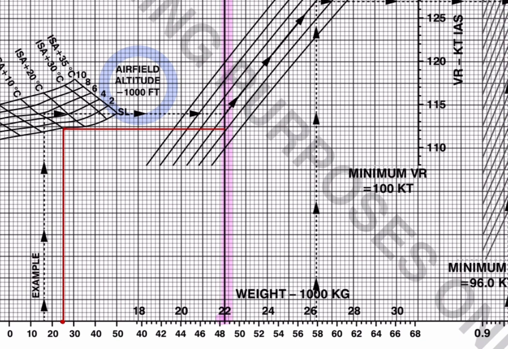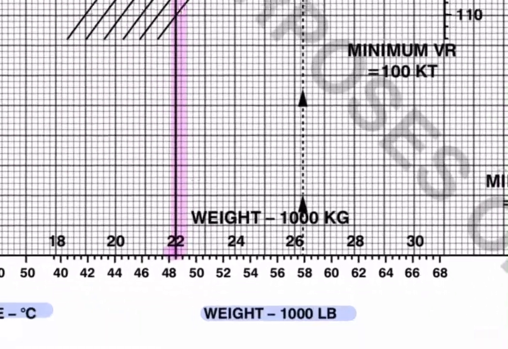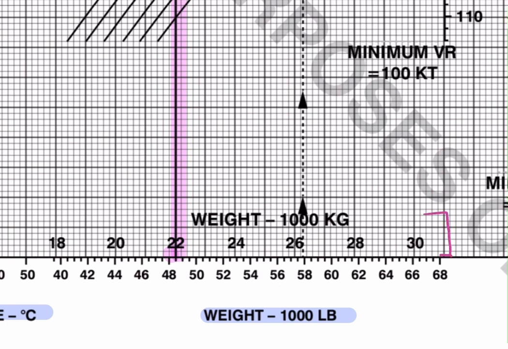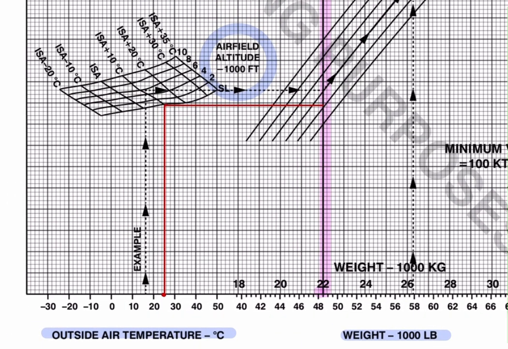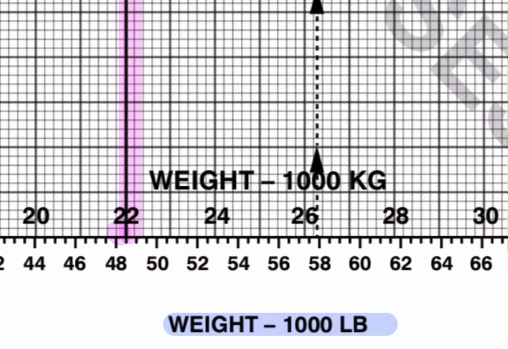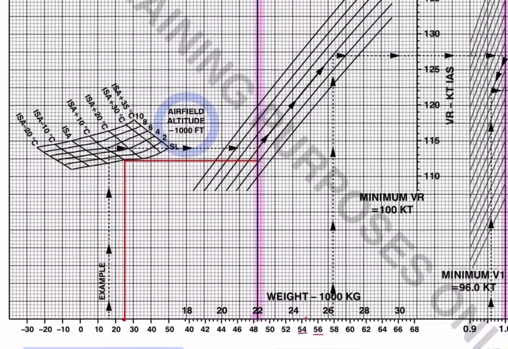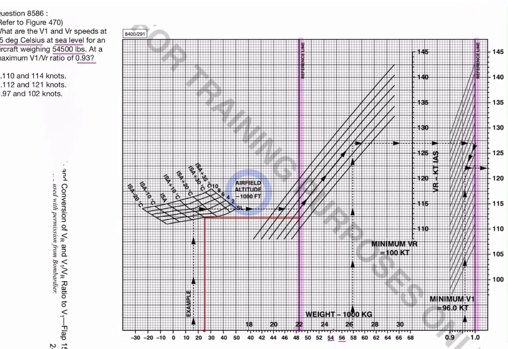And now it looks like I'm going to have to account for my weight. So I'm going to go ahead and do what I enjoy doing, which is draw my own reference line. Note that on the inside, this is your weight in kilograms, and this is your weight in pounds. So our question is asking us to account for 54,500 pounds. So this is 54,000, this is 56,000. So I'm going to say 54,500 is right about there. And I am going to draw myself my own reference line. Thank God for the iPad.